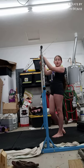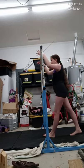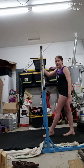This height I would not start with, but whatever feels comfortable to you. Whatever feels comfortable with you and your body, then that's where you should be.